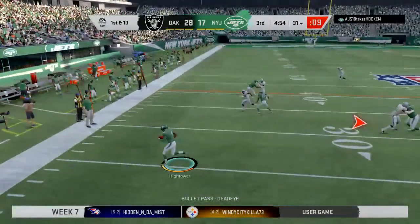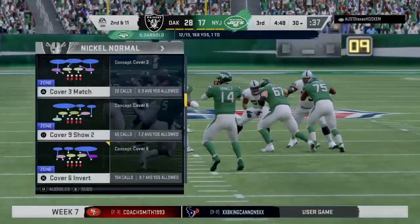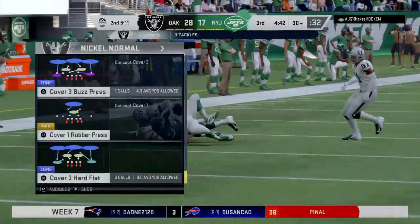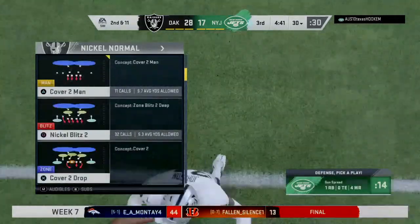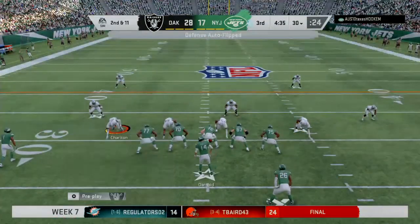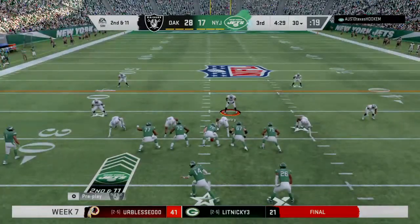Now a fake on the give here as they try the run-pass option. And he went backwards. He'll be down at the 30. It's a loss of a yard there, and it's 2nd down. Well, I know it goes against the instincts of the person catching the ball because all you're ever taught is catch the football, don't drop it. But drop it there. Yeah, in that situation, dropping it would have been better. End up losing yardage, even though they completed the pass. As good as a sack. Yeah, how about that? Although they won't get the same credit for it, and it won't help them at contract time.